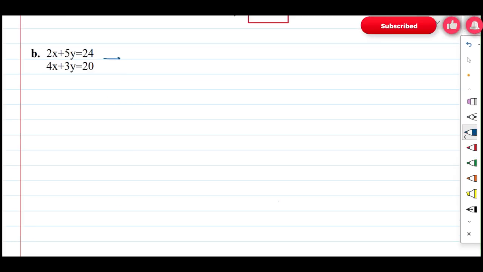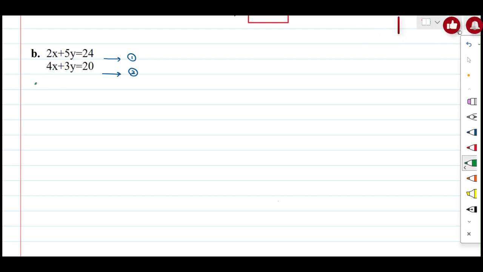We have the first linear equation, name it equation 1, and the second one, name it equation 2. Both are linear, right? Now we have to solve this system of linear equations by using method of elimination. So you have to pick one variable, whether it is x or y, and make their coefficients same in value but opposite in sign. Here it is 4x and here it is 2x; the y coefficients are 5y and 3y. So it is better to make x same, because if I multiply my first equation by 2, 2 times 2 is 4 and this is already 4. We can easily make them same, right?